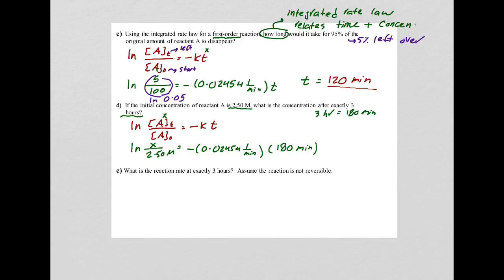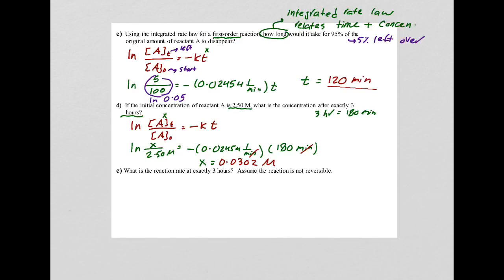And this is cool because then the minute is going to cancel out. Now what do I end up with? Again, don't forget what my X is. That is my X. Alright, so if I plug it in, what I'm going to end up getting is 0.0302 molar. That's going to be the concentration after 3 hours. We're good so far? Okay. Nice job. Ready for the last part?